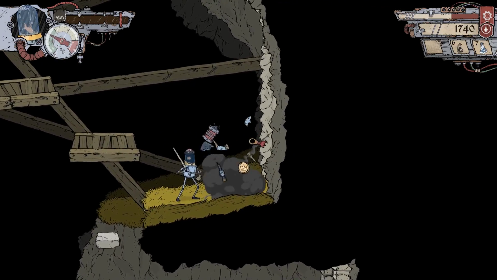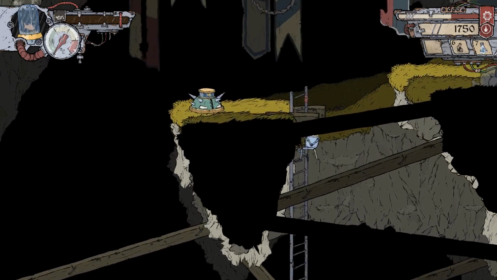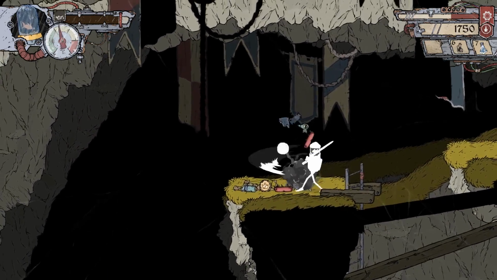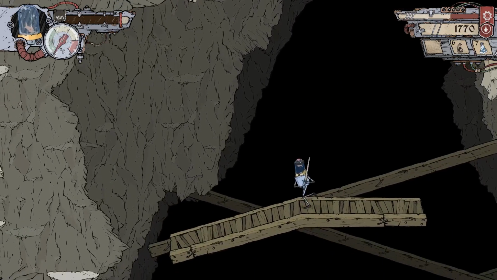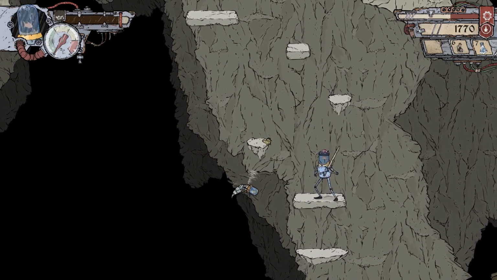Might as well get you. What's in here? One coin. Thanks. Wait for you. Oh, I didn't realise he wasn't dead. I can't remember where the platform is. There it is. Wait for him.